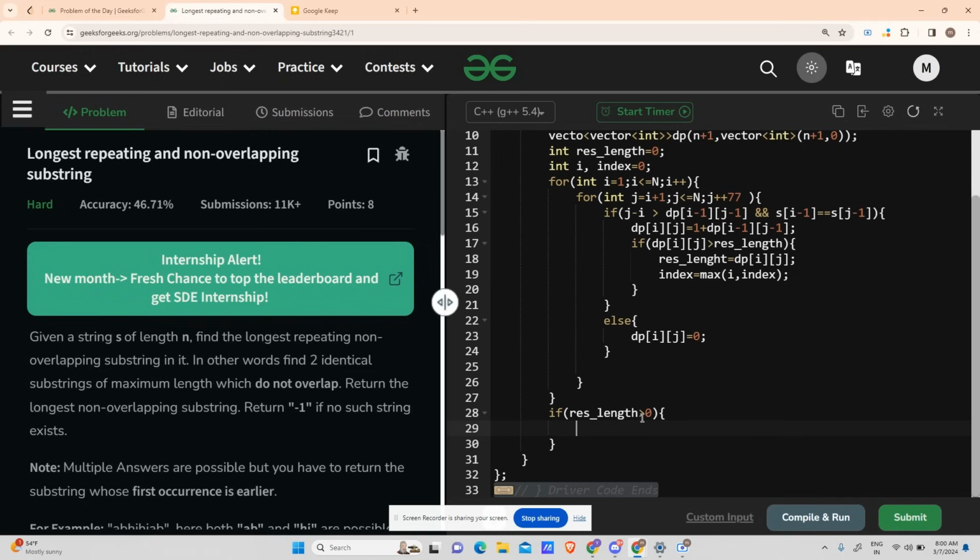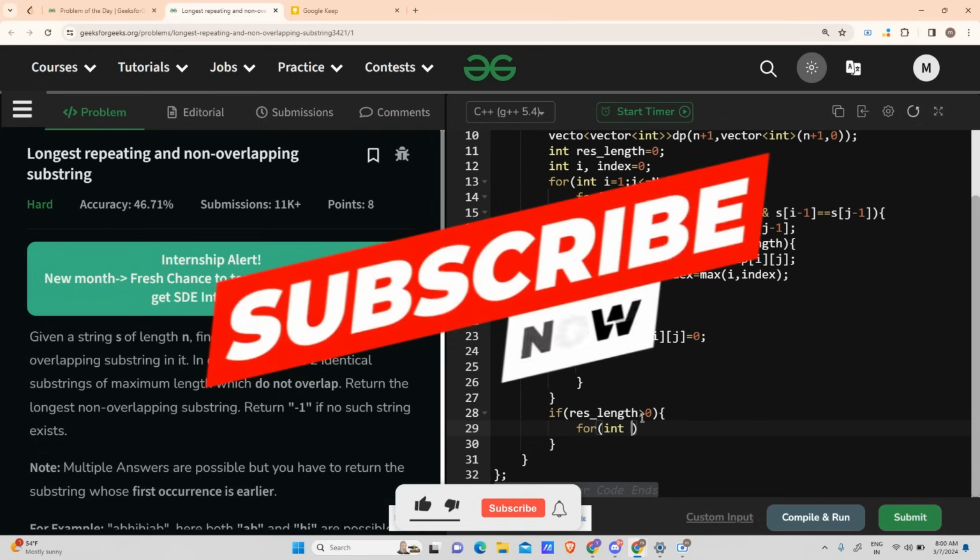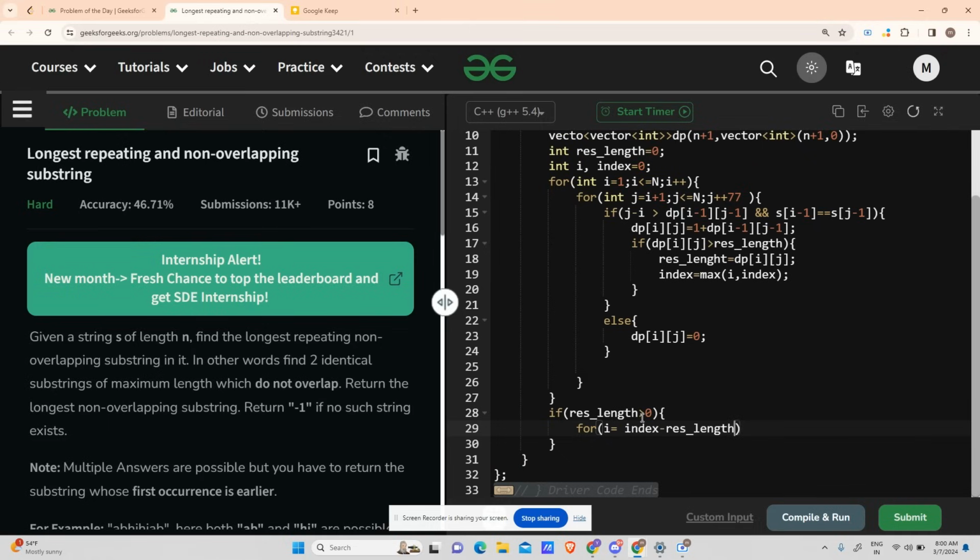So for int i, I have declared index minus res length. Why minus? Because index was marking the place where the string was ending. i plus 1, i less than or equal to index, i plus plus.